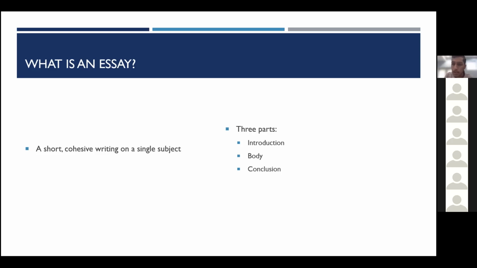Now, it's really important to stay organized in this way because it helps the reader understand your essay and your thoughts and ideas, right? If you just jump straight into your body, your reader didn't have time to familiarize themselves with your subject, or to understand what exactly you're talking about, and it can be confusing at first, right? Likewise, if you end without a conclusion, they might be like, okay, and how are these ideas related to each other, or how does this all come together, right? So it's important to have all 3 of these in this order so that your writing makes sense together and the reader understands what you're trying to say.